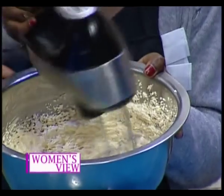For it to be more airy and more bouncy. Yes. If I don't like clumpy. If I put all, it will be all clumpy like ugali. Yeah, okay. It's more liquid, right? Yeah.